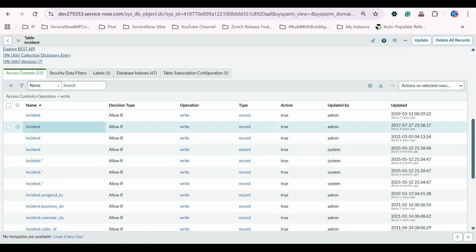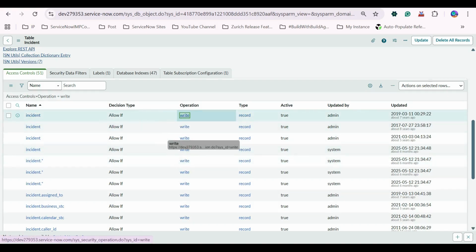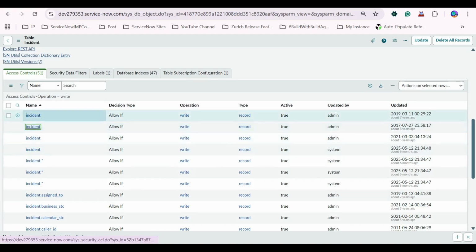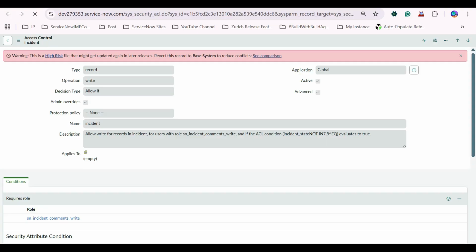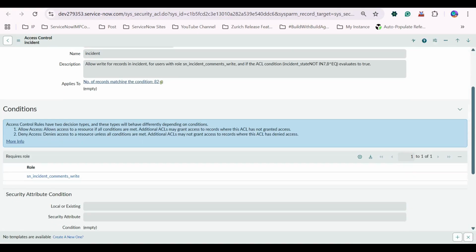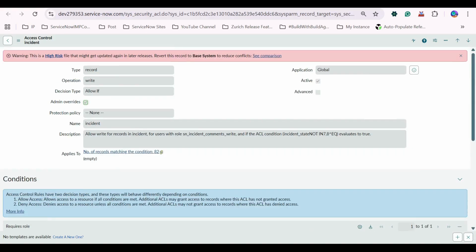You see there are 4 rules written for incident write. So one of the ACLs is providing access already. See, ITIL user by default has this role, and they are saying allow write for records. That's why he was able to write.